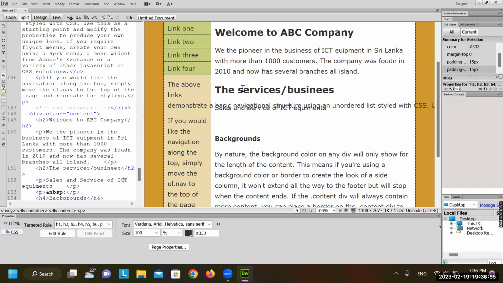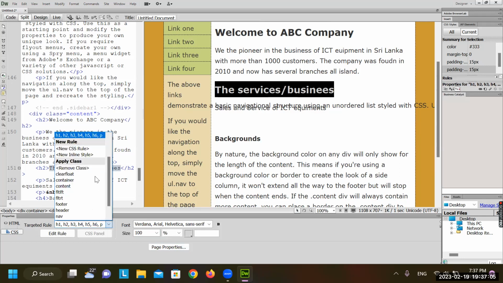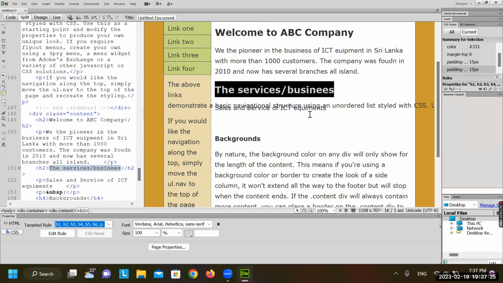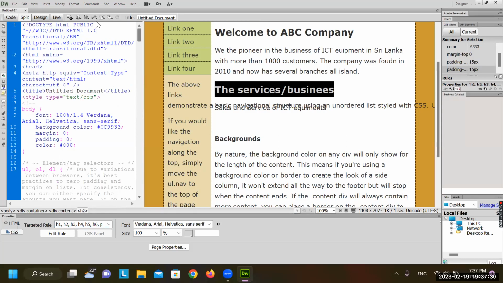So if you want to change a particular area, let's say you want to change only these headings, then you have to notice that all the rules are there. They have created some styles there, and then you can't change it, right? They have given all these H1, H2, H5 and paragraph as the same thing. So you can't change it separately. We can change it, but we have to study further how we can modify these styles.